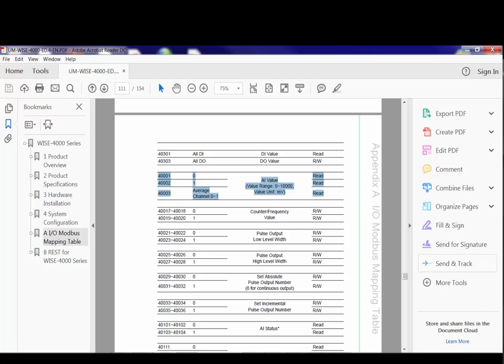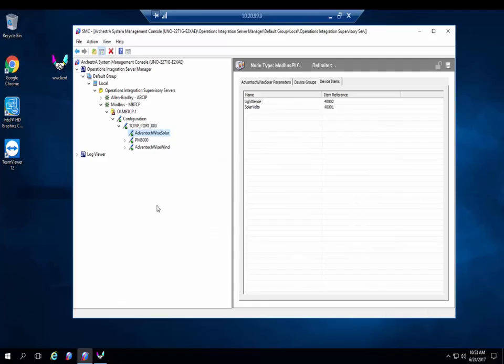So once we have the configuration of the Modbus TCP OI server ready to go, I would have to activate it and make sure I connect to the actual device. One thing I would do is right click here and configure it as an automatic service. So if this computer ever got rebooted or something happened to the driver, it would automatically restart and connect to the WISE device. Then I would right click on this and make sure I activate the server, so it's going to bring it online and try to go out and make a connection to the actual Advantech module.